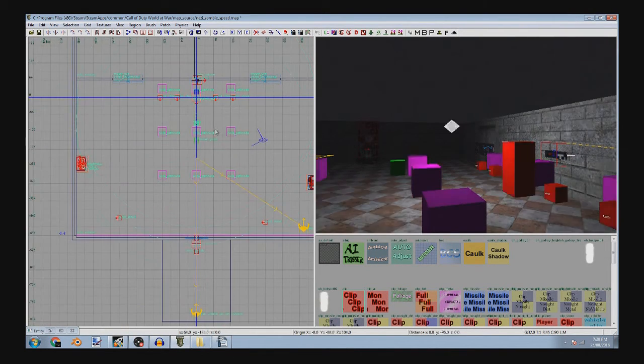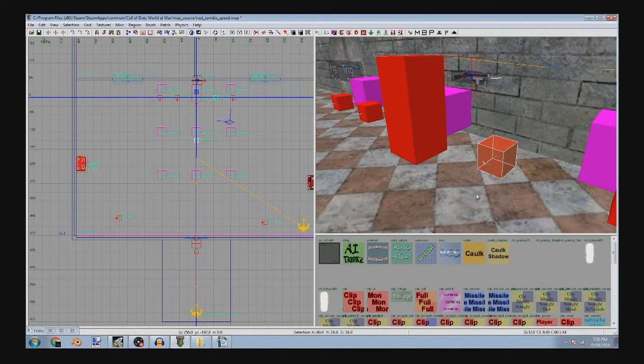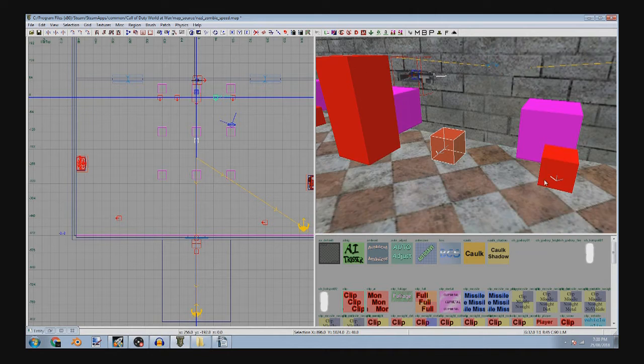This light could probably come forward a little bit. Bam. These are player spawns. We don't need to do anything with them. They're already here. I'm just going to lower them down a little bit.